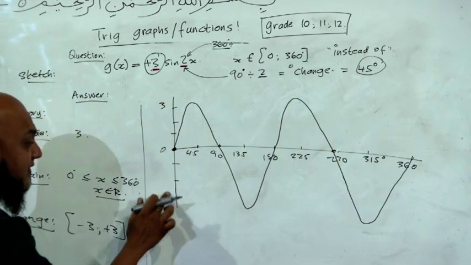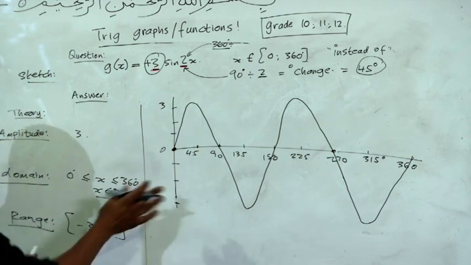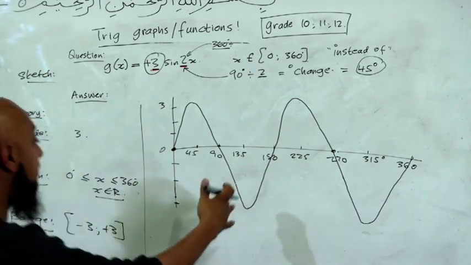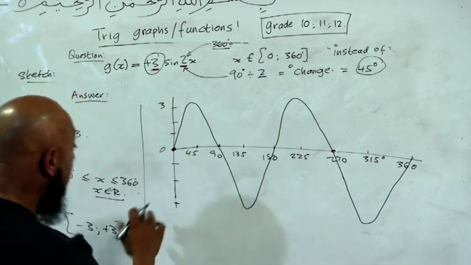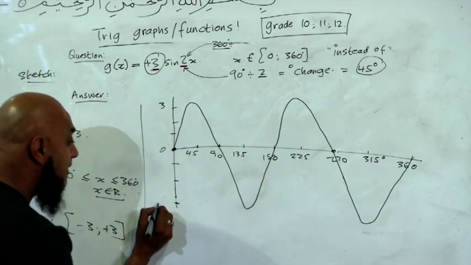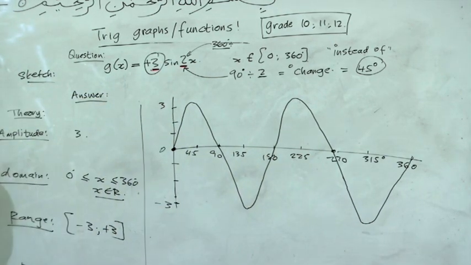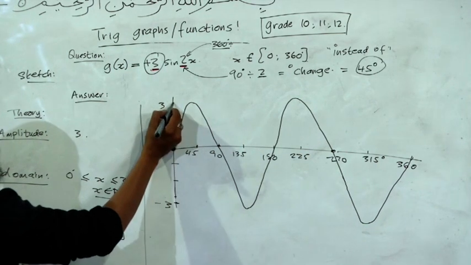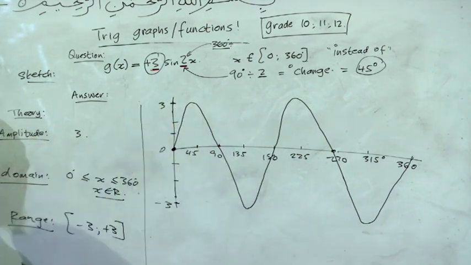And there we go, guys. This is supposed to be -3. He can't go below that. Error of parallax. I'm standing here, you standing that way. It looks a little bit skew, but remember, it can't go below my -3, and it can't go above 3. So let's just put it there. There we go. And that is your sine graph, your 3 sine 2x function.